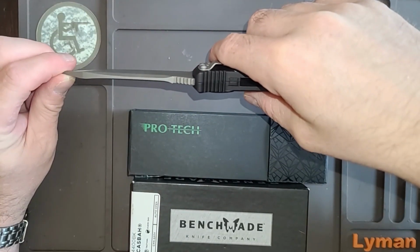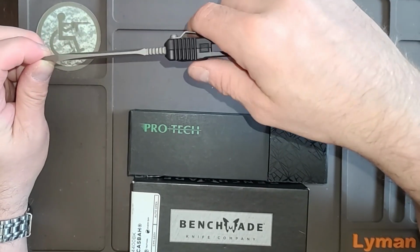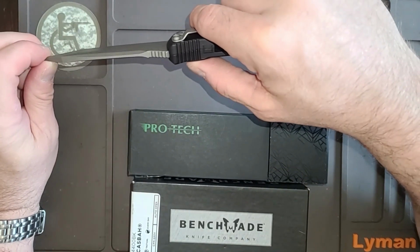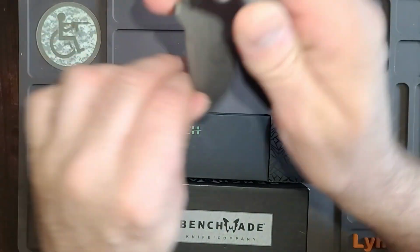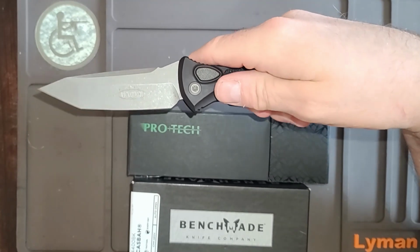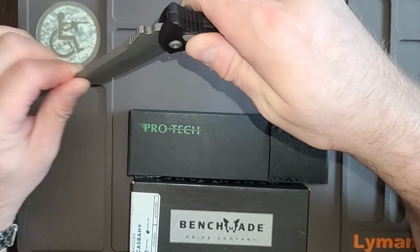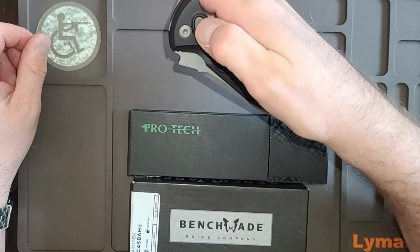So that blade is 0.19 inches thick, almost a fifth of an inch thick. So that's really got a lot of torque when it comes out and a lot of weight. So had this been a lighter blade, it would be a lot faster.